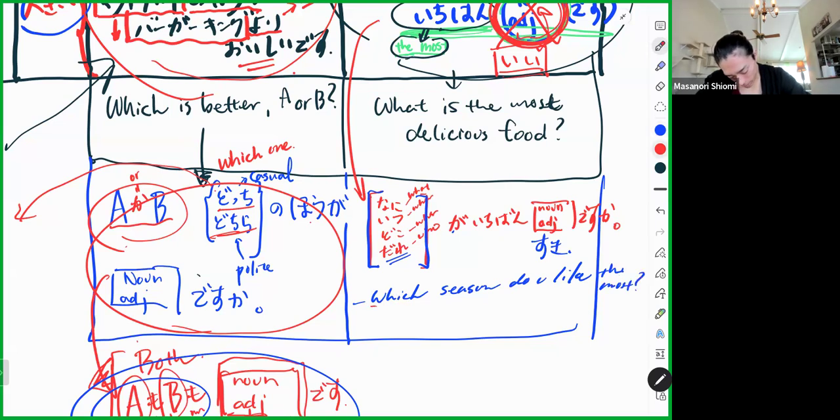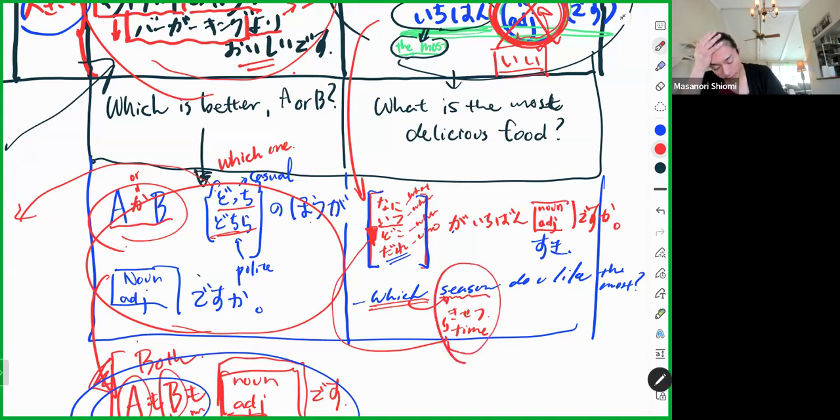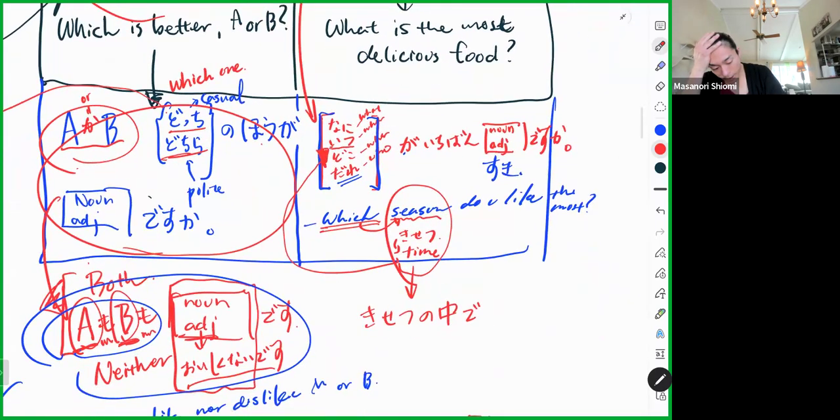In English, we use this question word, which season? But in Japanese, well, season, 季節, is about time, right? So we use いつ, when, as the most appropriate question word for asking this. So for example, having season as the category, 季節の中で, among all the seasons, and then use the appropriate question word, in this case, いつ, when.